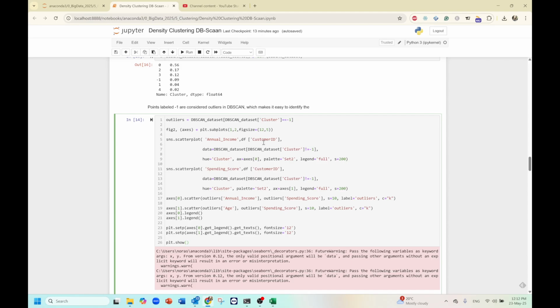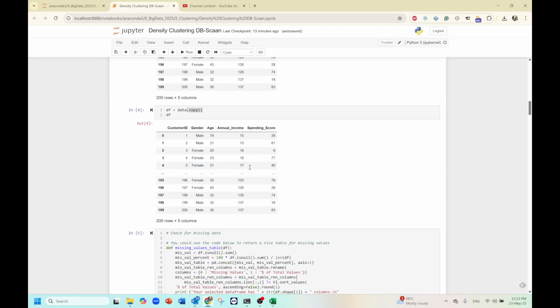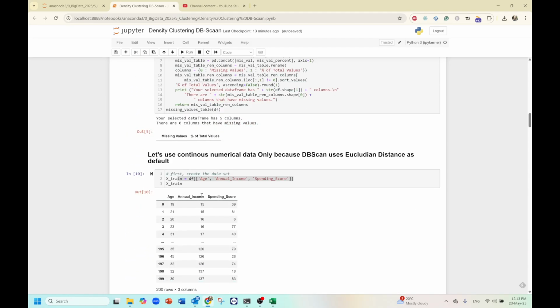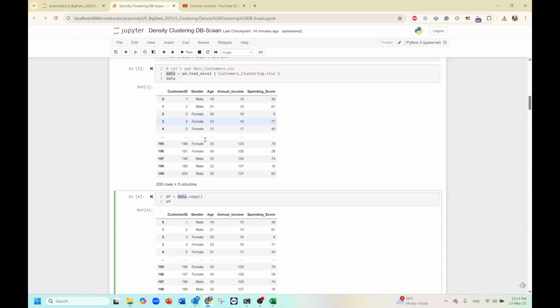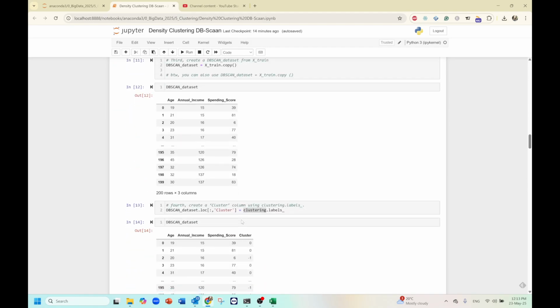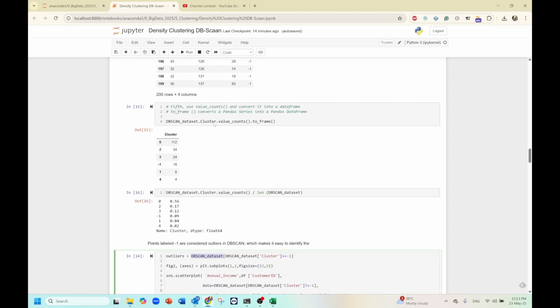Now, when we pulled out the customer ID from the DF or the data, not the XTrain, because the XTrain doesn't have the ID. Do you remember? When we took the XTrain, we didn't put any of the ID. The only two data sets that have the ID are the DF and the data. So if you use the DF or the data sets, they have the customer ID, and you can add it here. What you need to make sure is that you have the data set that has the cluster labels.